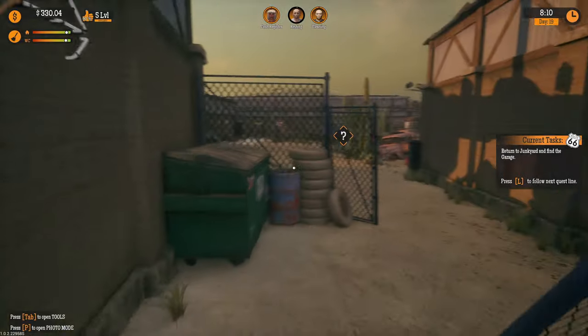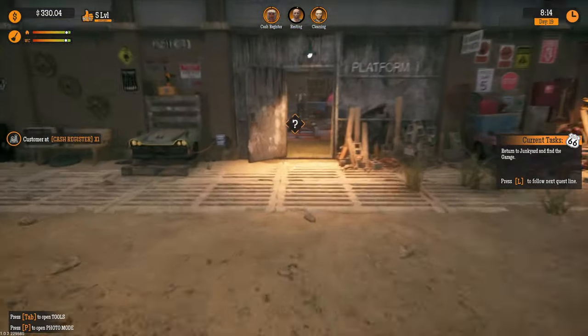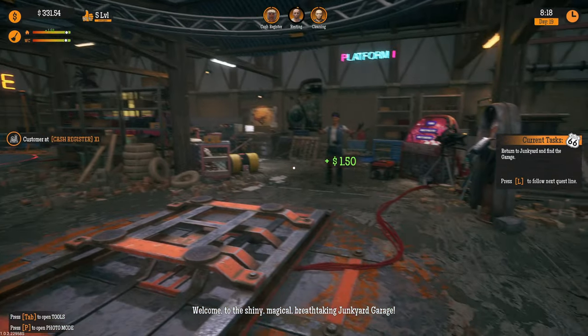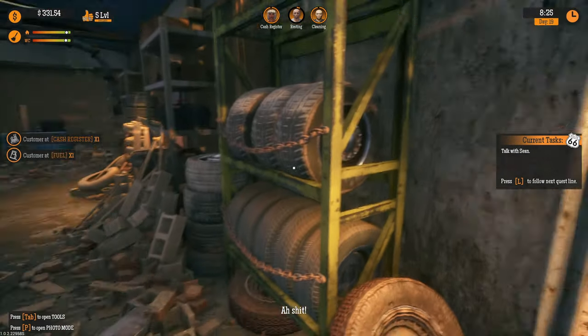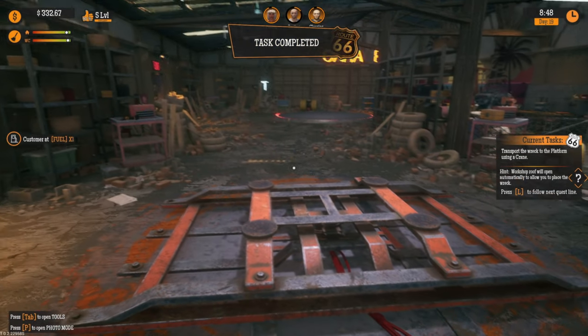I see the question mark. Let's go. Run, run, run, run. Be faster. Let's see what you got for me. Ooh. The shiny, magical, breathtaking junkyard garage. Nice. Oh, this is good. Waiting for. Ooh. What the? It's okay. All health. All right.